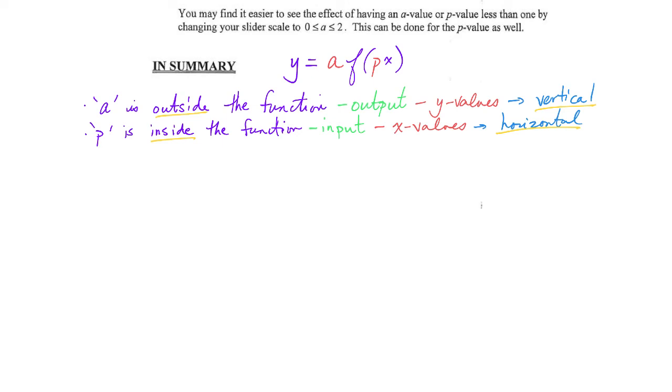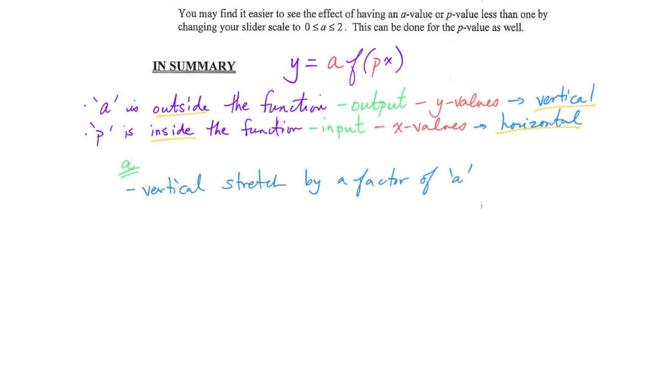Okay, what I want to do is I want to sum up a couple other things and maybe introduce some terminology, some way that we're going to speak about this. What we're going to do is we're going to put a little heading down, because what we're going to do is we're going to zero in on just the A value. How would you describe the change to the graph as an A value? Well, we would describe that as a vertical stretch. We are stretching our graph vertically because of that A value. And we would describe it as by a factor of A, like whatever number A would be.